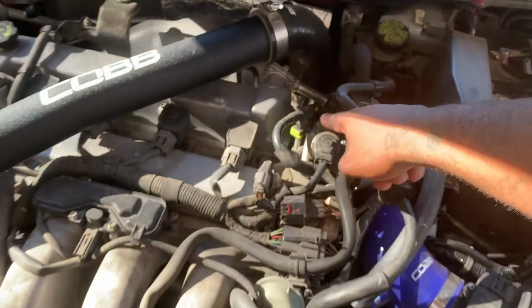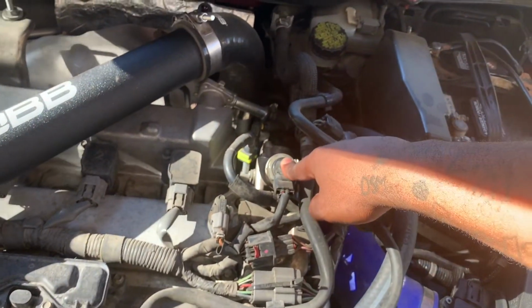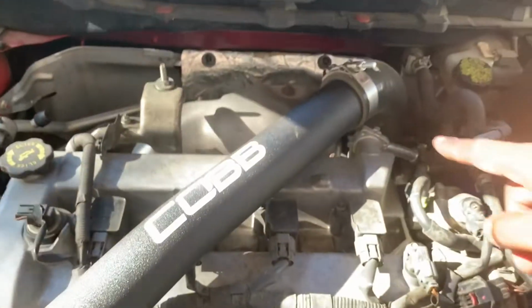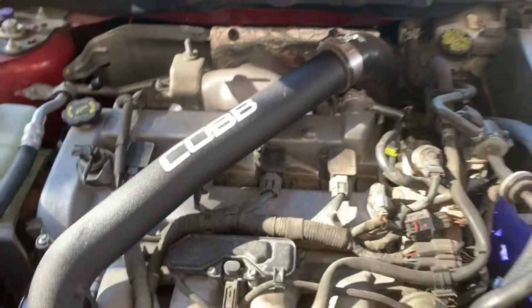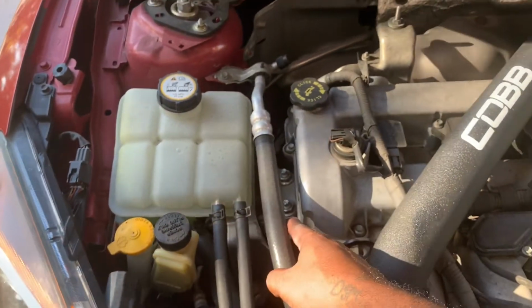Oh, I have the Quartz Sport high pressure fill pump. Got that from Quartz Sport. You can't see it, but I have the Quartz Sport transmission mount. I do also have the Cobb rear motor mount. The only thing I need to get is the Quartz Sport passenger side. I haven't got to that yet, but I am getting that soon.